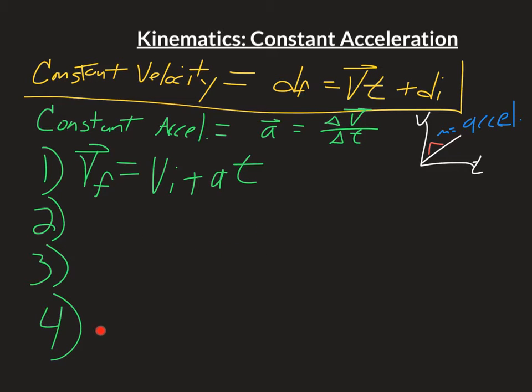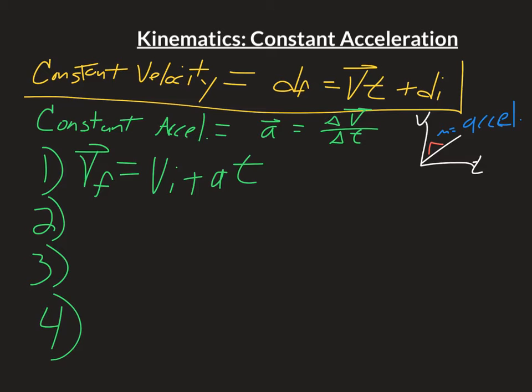But first thing I'm going to do is I'm just going to show you all 4. And I want you to write them down 1, 2, 3, and 4 in the same way that I'm writing them, because we need to be able to refer to Formula 1, Formula 2, Formula 3, Formula 4 for constant acceleration in kinematics. We're going to use these a lot, and they're beyond what you would probably just memorize. So our next one, and so like I said, I'm just going to write these out.